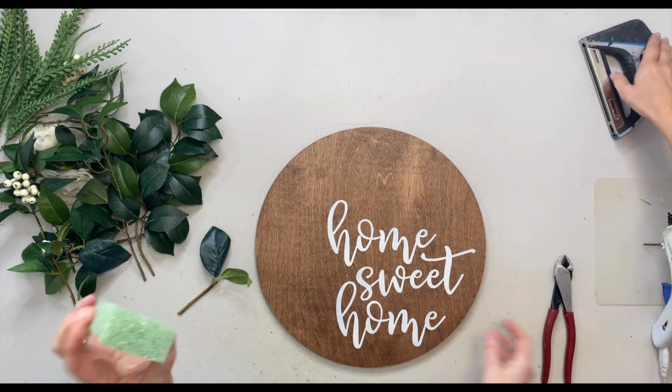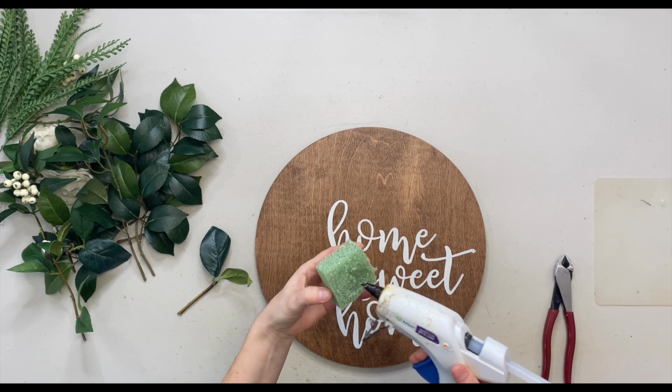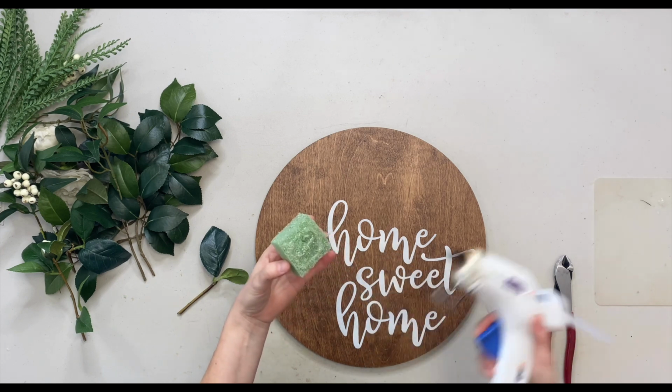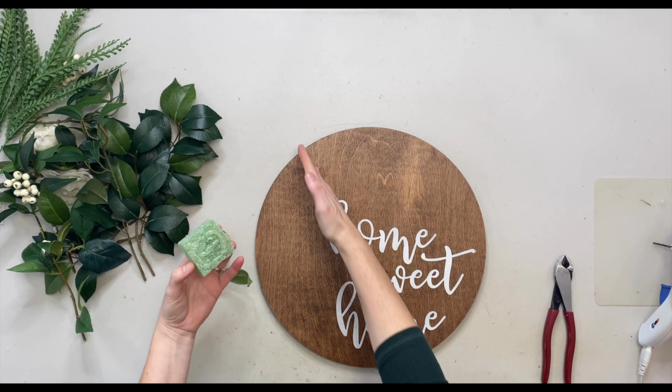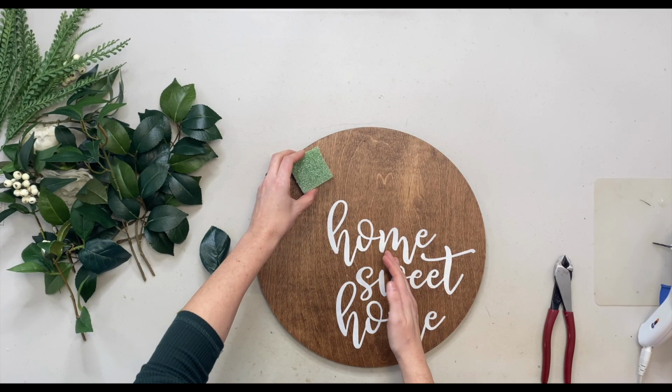First thing we're going to do is glue the foam onto the board, but glue alone is not enough. So this is just the first step, and we want to put it kind of at an angle from the home and right at the end. It's crackling because the glue is hot.